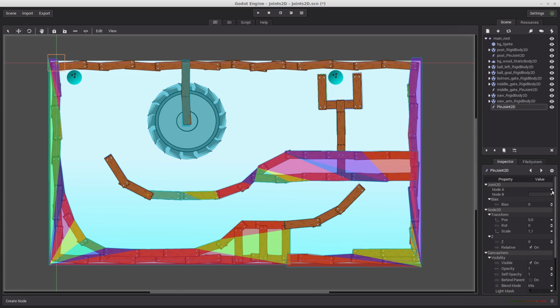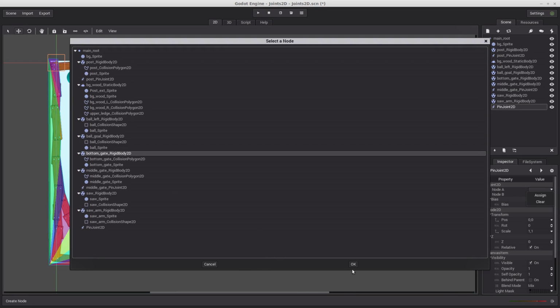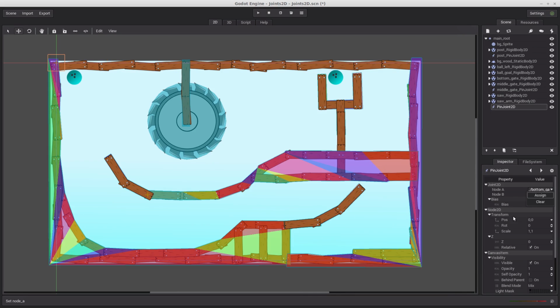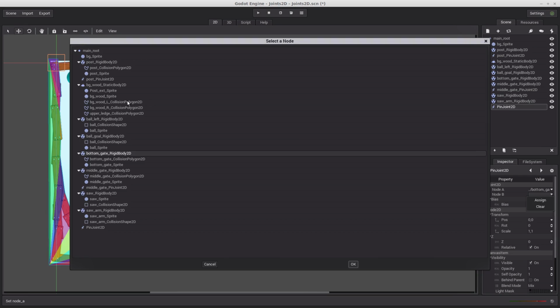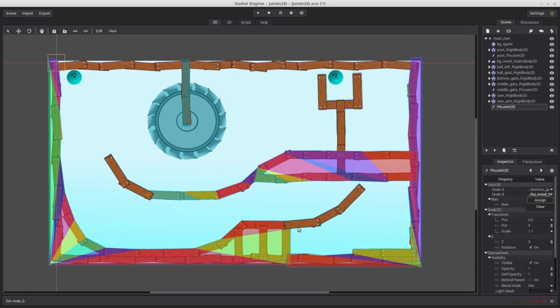Node A is going to be assigned to my bottom gate rigid body. And node B is going to be assigned to my background static body. So these collision areas will not interact with each other.